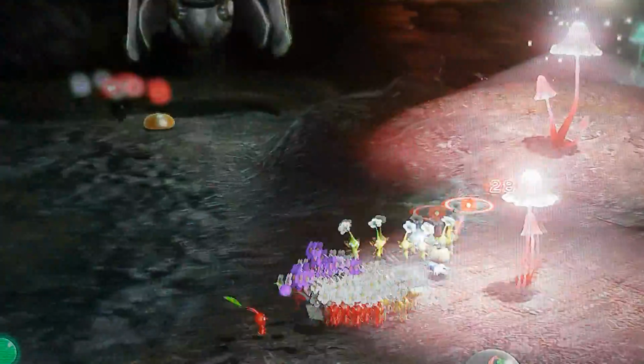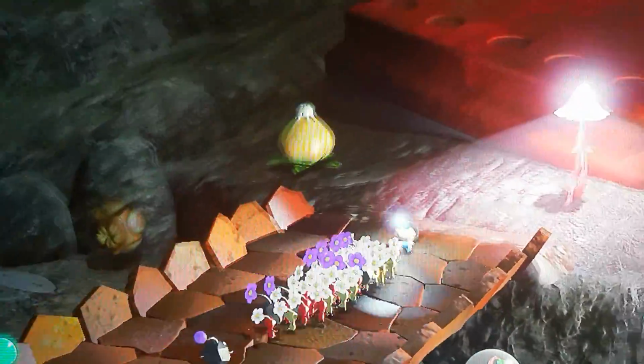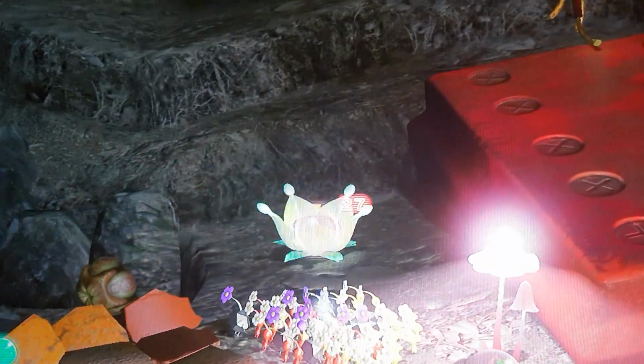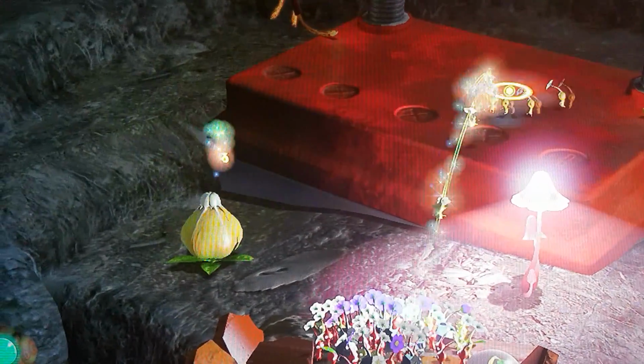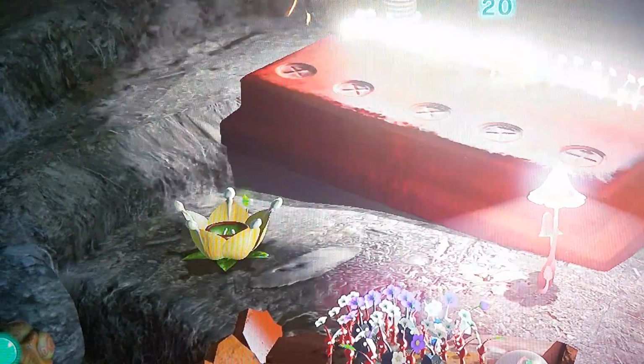Okay, and that is going to finish off the bridge. And then once they finish off the bridge, you can just walk over it. And this is what weakens him the most. You're going to want 20 yellow Pikmin, so you can throw a Pikmin into there, and the flower kind of absorbs it, and then it turns it into a yellow Pikmin. You're going to want 20 yellow Pikmin. You're going to throw them all up there, and then the big light bulb will come on.